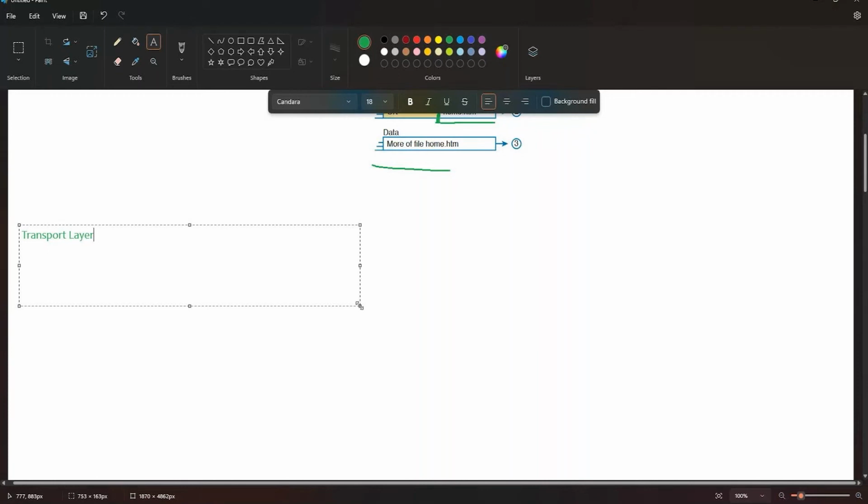Many TCP/IP application layer protocols exist, and the TCP/IP transport layer includes a small number of protocols, the two most commonly used being TCP and UDP.